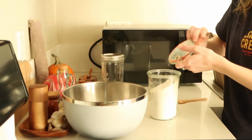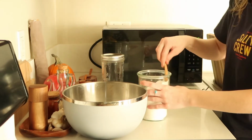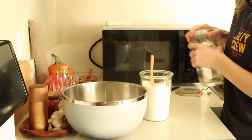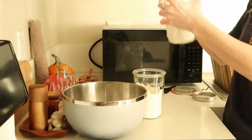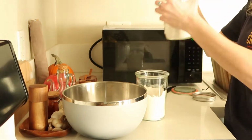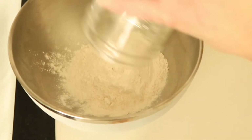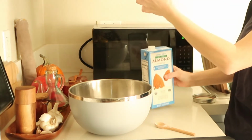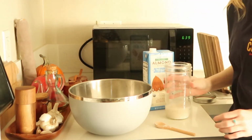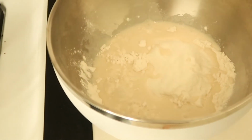So first I grab a large mixing bowl and add 1 cup of flour. This is regular flour, but you can substitute it for almond flour to make it gluten-free. Next, I add in a half of a cup of plant-based milk. I like to use almond milk because it doesn't add any flavors to the batter.